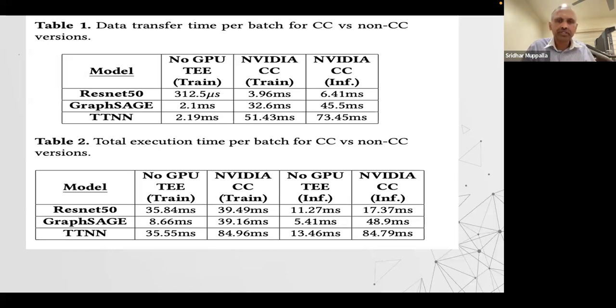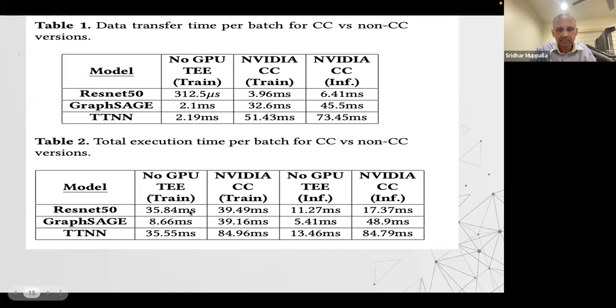NVIDIA calls it confidential computing. So 3.96 milliseconds is spent in the data transfer and 6.41 milliseconds for the rest of the stuff. Let's compare this with the total execution time. In ResNet 50, with no GPU TEE, 35.84 milliseconds are spent. If you compare that with this, the data transfer is very small.